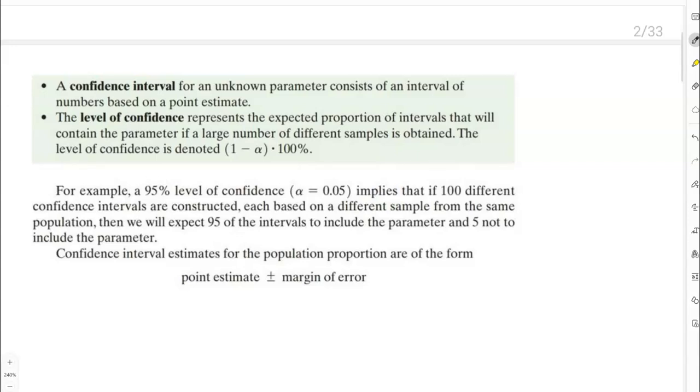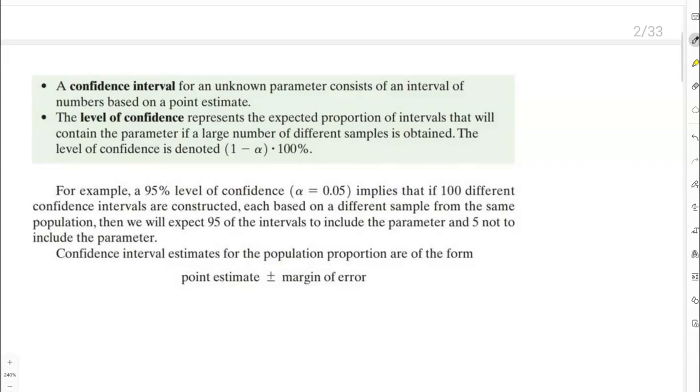So, for example, if we have a 95% level of confidence, then our alpha is the complement of that. That would be the complement of 95, which is 5%, which we could write as a decimal as 0.05. You always see alpha written in terms of a decimal. And what that means is suppose we were going to have 100 different confidence intervals constructed. If we were 95% confident, then that means that 95 of those 100 intervals would have that true population parameter.